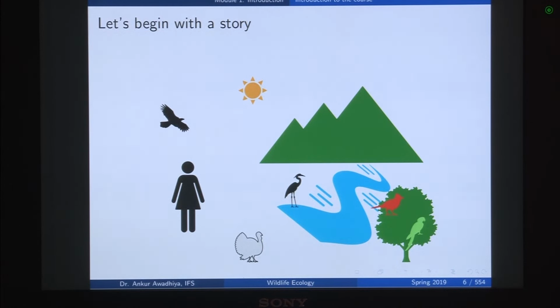So, there are some flying birds, there are some water birds, there are some ground dwelling birds, there are some parakeets that live on the trees, and so on. But then this village also has a lot of infestation of mosquitoes, and mosquitoes result in malaria, which is a major issue in this village. So, one day the government decides, let us take a plane full of insecticides to this village and spray this village with the insecticides to kill off the mosquitoes.